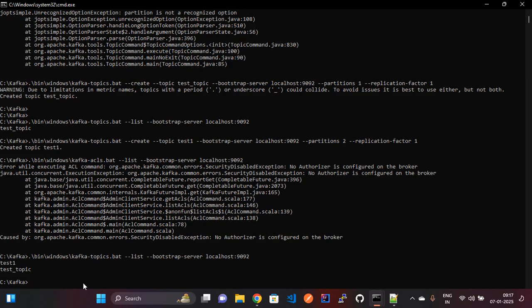Let's go to describe. Let's see all the information available for the topics, like how many partitions are available and how many replications there are. There is a command we need to use for checking the topic information.